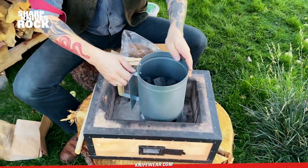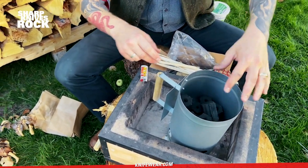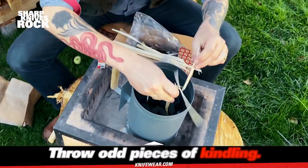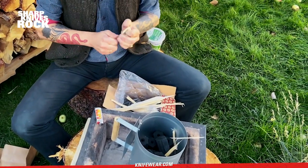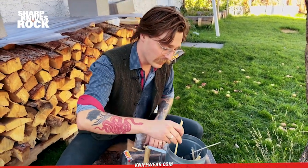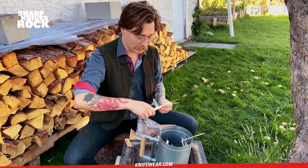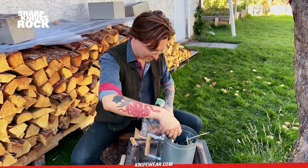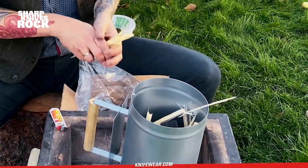And because Ogatan's a bit denser and it lights a little more slowly than lump charcoal, one trick that I like, if you've got it, is to just throw some odd pieces of kindling in there. Paper lights really easily, but it burns quickly. We need a bit more of a sustained flame to light a denser charcoal like this. Like I said, a gas flame, or you can load it with paper a few times, but I find having some nice dry bits of wood that light easily and burn for longer than paper help as a mid-stage between the paper and the charcoal.